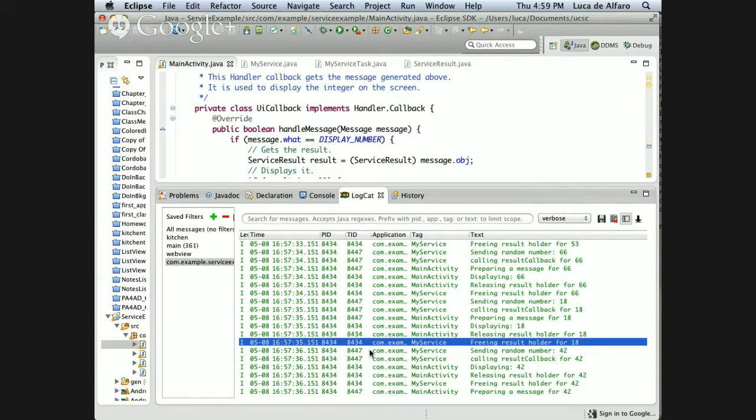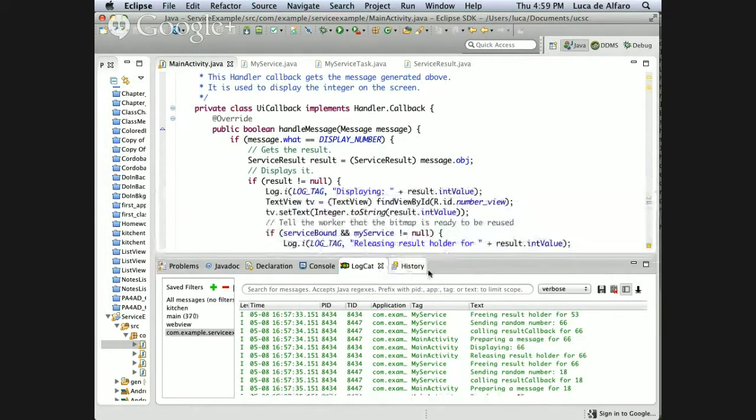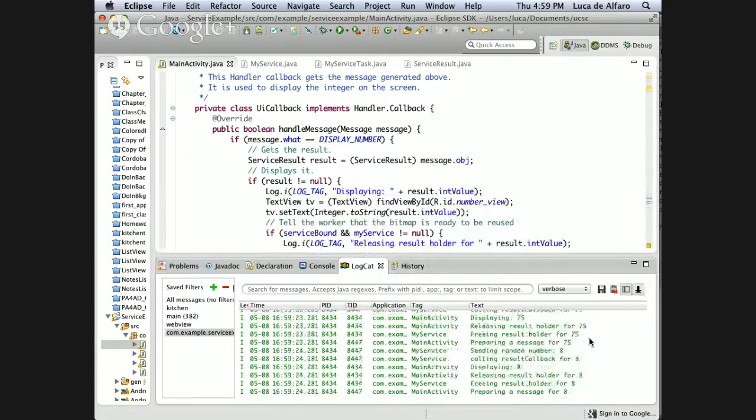Okay. Now, let me tell you what this freeing business is. In the meantime, this is going on to generate random numbers. And if you want to look at what the phone is doing, we can. It probably has gone to sleep. Don't you hate when things sleep without your permission?